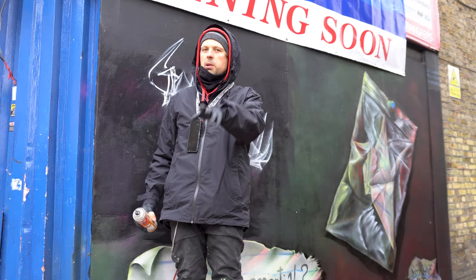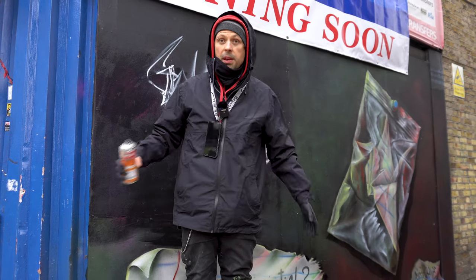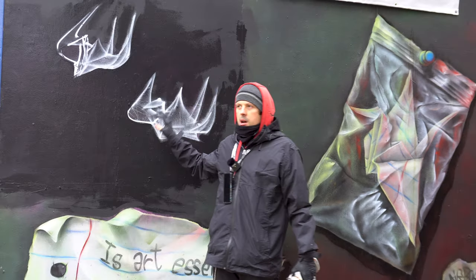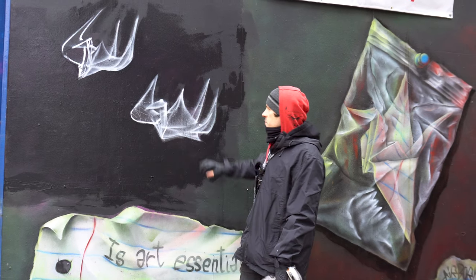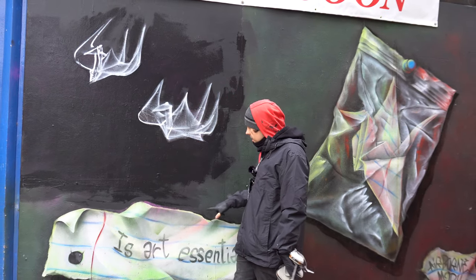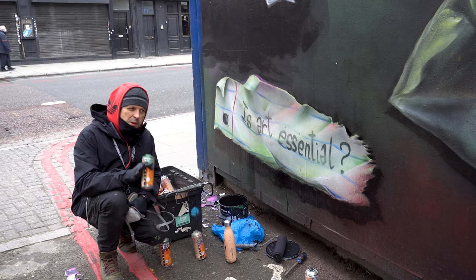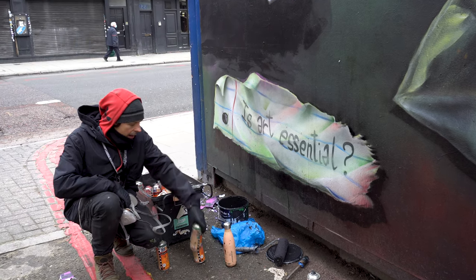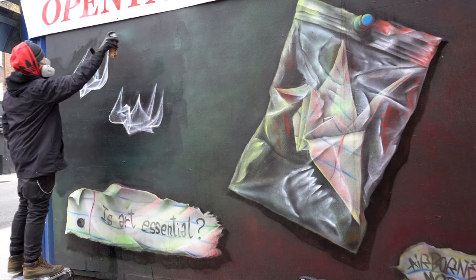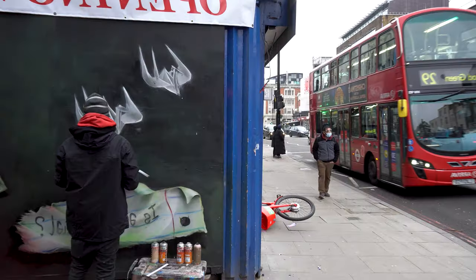The reason this spot gets tagged so often is probably because I leave a lot of negative space, which is super inviting for taggers. Let's fix the background now. In an hour it'll be dark, so I'm sacrificing a bit of outcome — this is semi-dry but I need to start dusting it with the initial background color. I roughly remember the colors used, so it's not ideal, but hey — trying to put a second life in this piece. Let's do this.